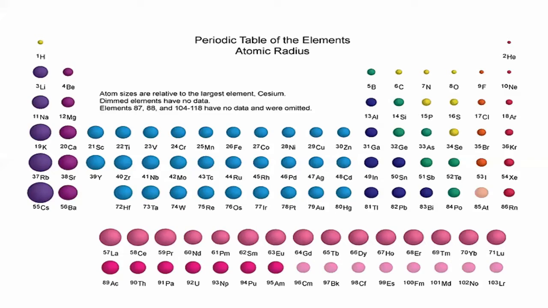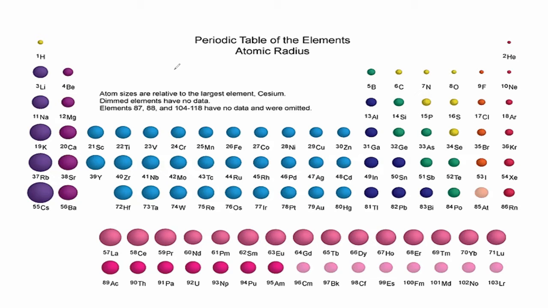Now, as you can see, this particular image is something I love. Why am I saying this? I think you will love it too, because here you can clearly see the size of the atom simply by looking at its position. You can see that the smallest element of the periodic table is helium, followed by neon. Fluorine is also very small. If noble gases are not considered, then fluorine will be the smallest.